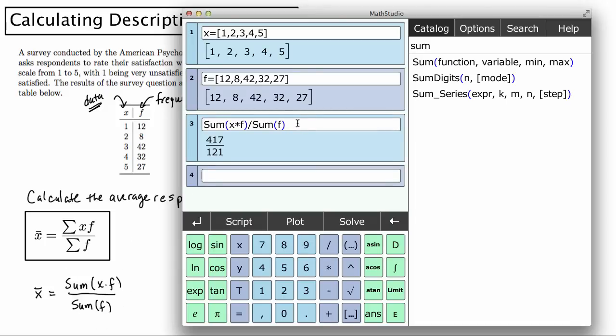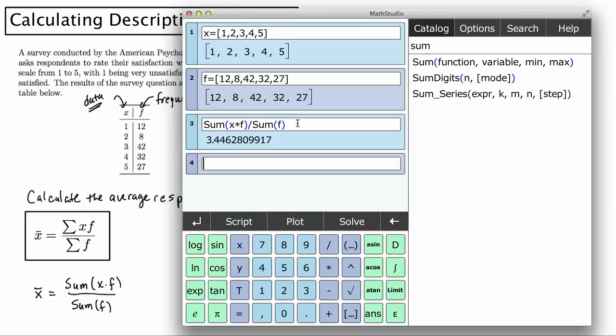And if I hit enter, it's going to return to me, this time a fraction, but if I hit enter again, it'll give me a decimal. And so that says that the mean is equal to 3.446 for this particular question. So the average response was 3.446. And that seems to make sense. The largest numbers are grouped up around 3 and 4, so somewhere between 3 and 4 would make sense for this particular distribution.